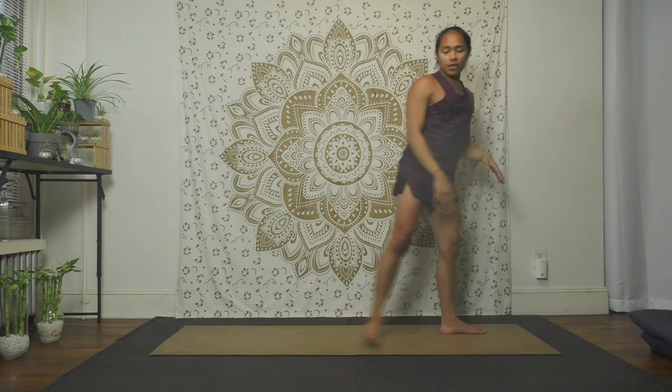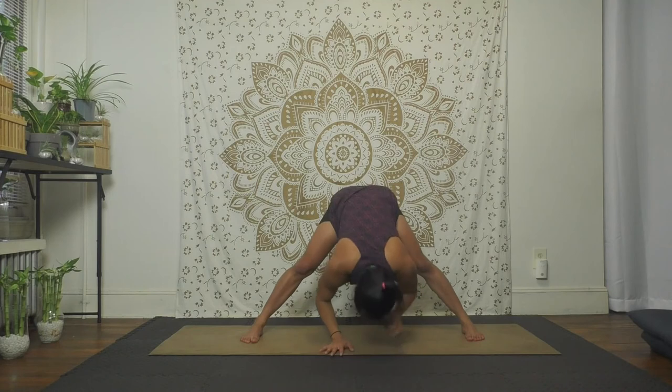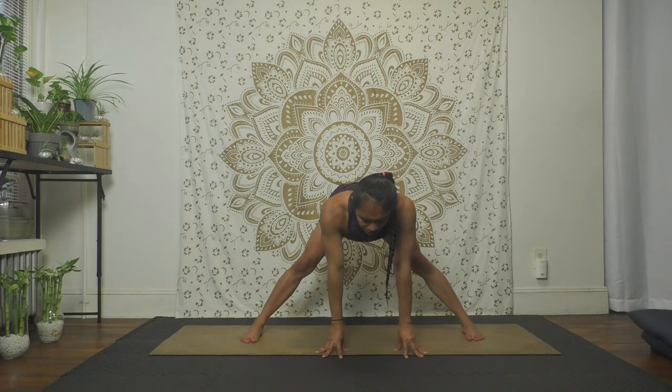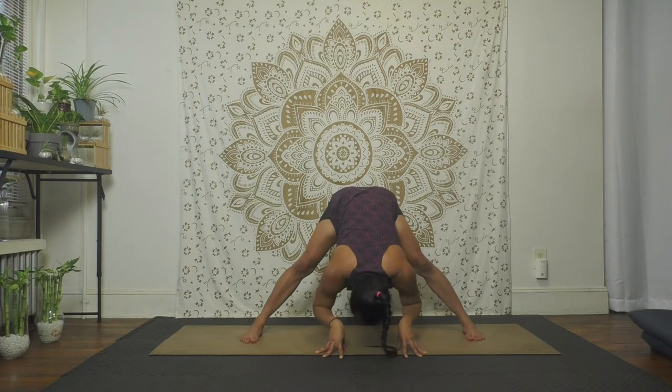Awesome, let's step your feet wide. Let's have your feet about arm width apart. So let's open up the arms and get your feet pretty much underneath your wrists. From here, keep your feet parallel. Inhale, exhale, fold forward, come down. Come halfway up as you inhale for flat back. Exhale, fold over to release.